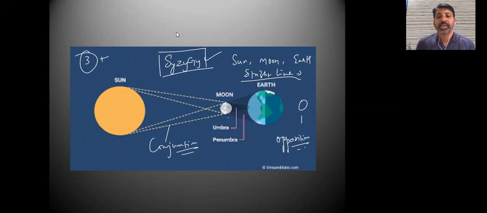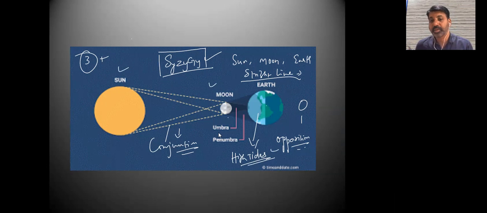Okay, fine. Next, what will happen when the sun and moon are in the same direction, on the same side, for example in conjunction position? As I told, the combined gravitational force of these celestial bodies will act on the earth, and that leads to the formation of high tides in the sea. The tides are formed by whom? The gravitational forces of the moon as well as the sun.